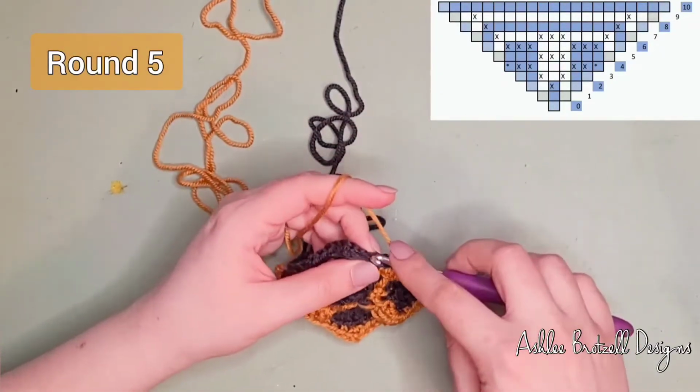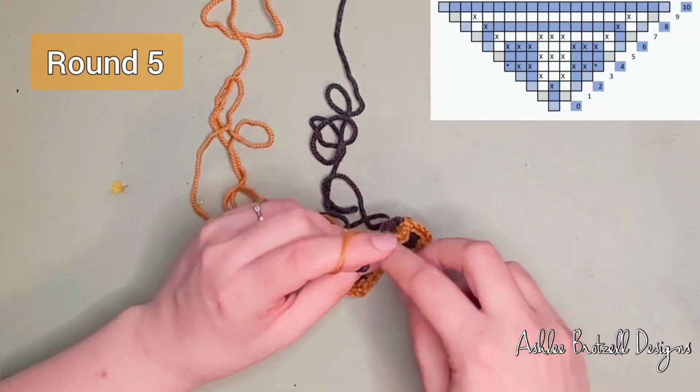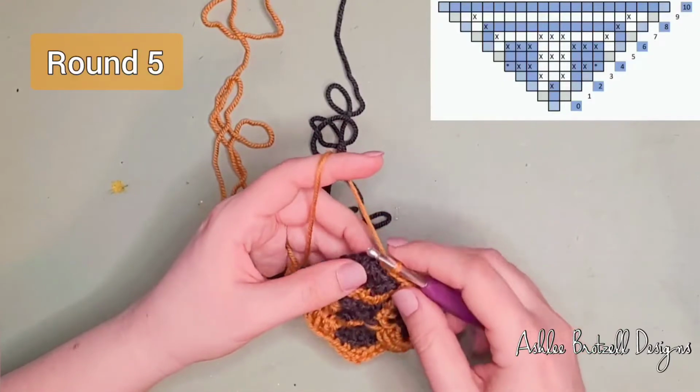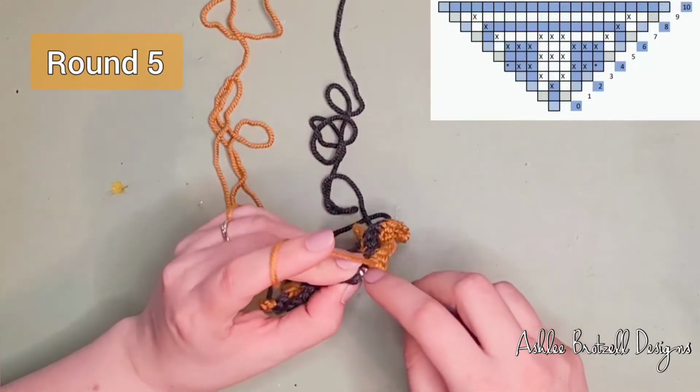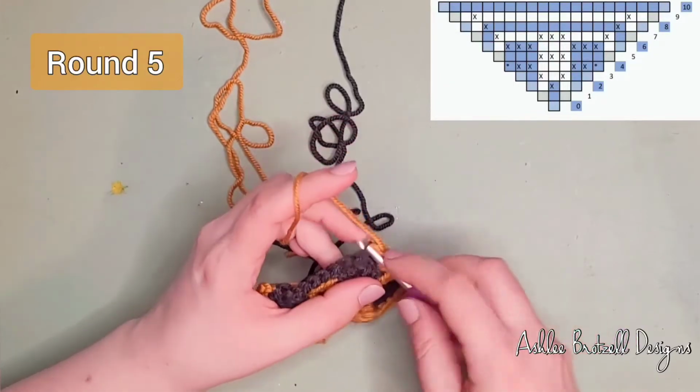So we go 3, 2, 1, and then we're back at our corner. If your chain stitch gets too tight, it's hard to get in there, so you have to make sure you're paying attention.